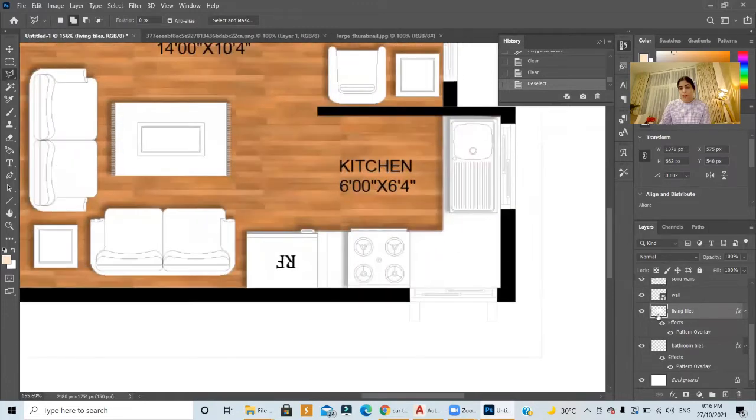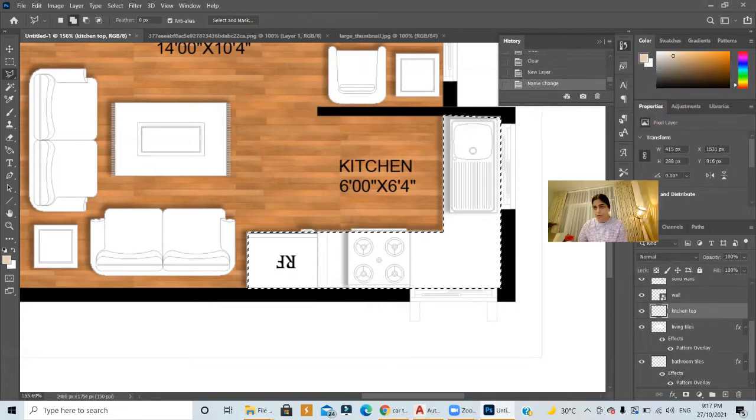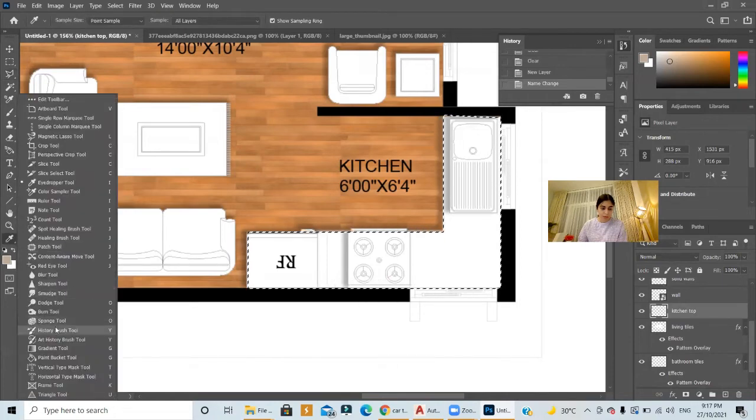Now I would like to give them a kind of color, maybe some gray color. Let's create a new layer and call it kitchen top. And then let's select kind of gray color and fill this color that we've just created.